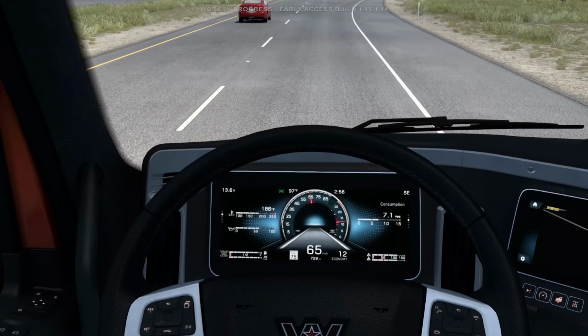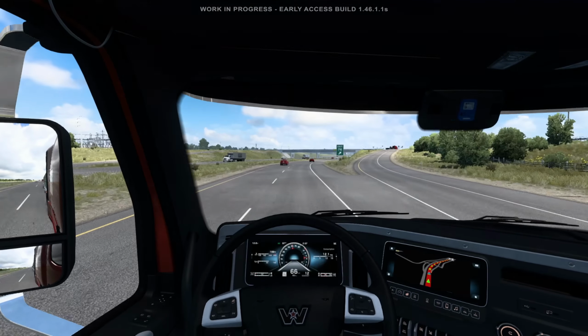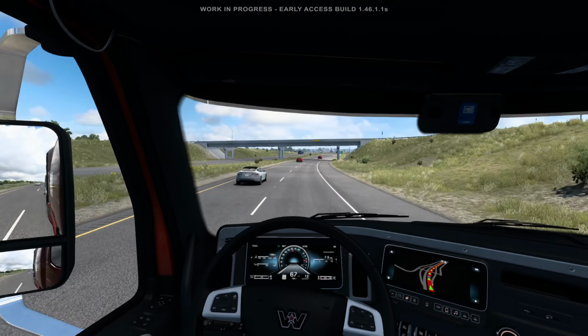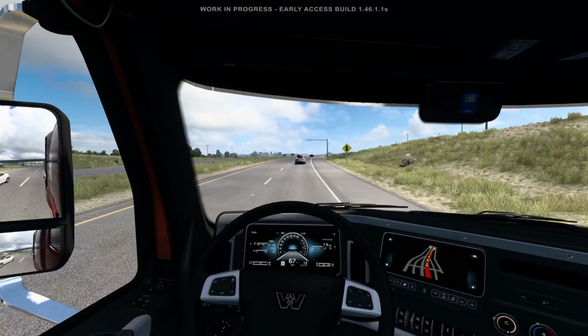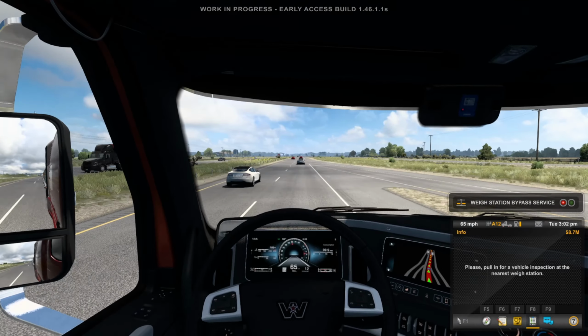Well, if I just move left a little bit, there's a speedometer, and right by the speedometer, how handy is that? So thank you guys for pointing that one out, that the official speed limits are now on the dash of the trucks themselves, at least for the Freightliner Cascadia, Western Star 57X, and I believe the 49X as well, potentially.